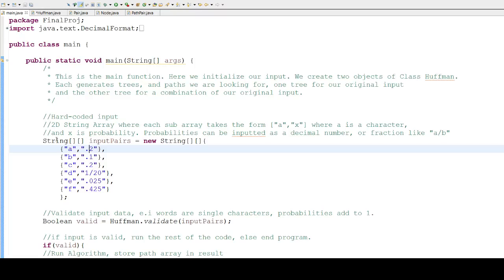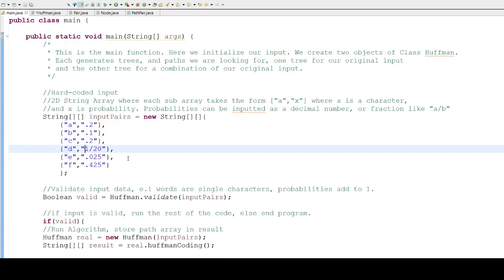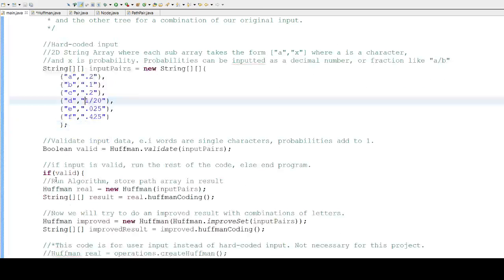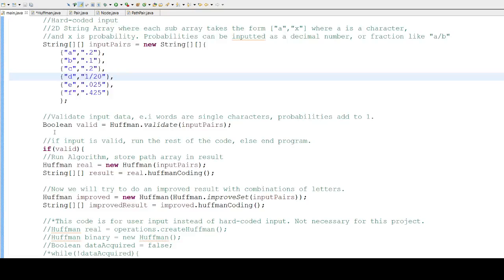So once we have our two-dimensional string array for our input, we validate it, and if it's valid, we run the algorithm. And to do that, we basically make an object Huffman with our input, and then we simply run the coding method.